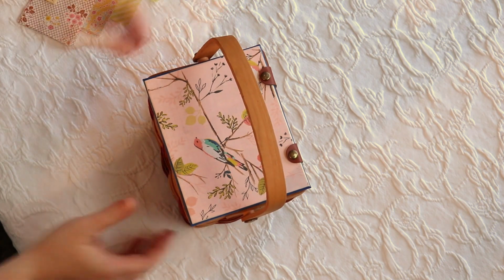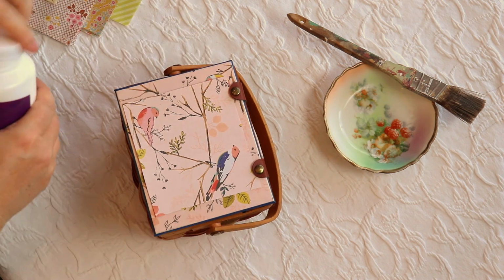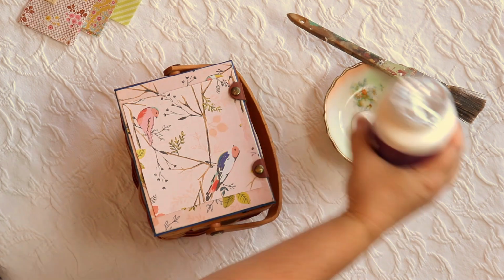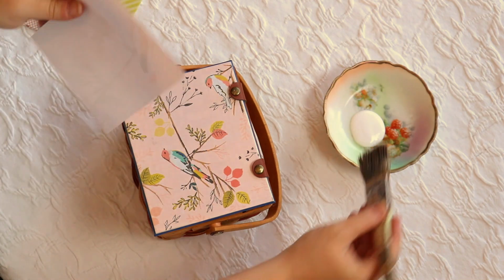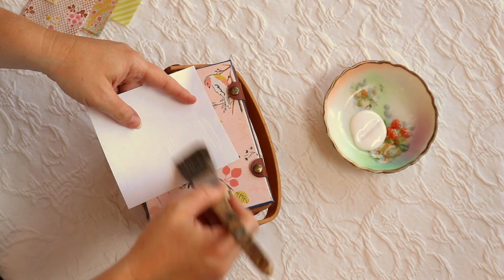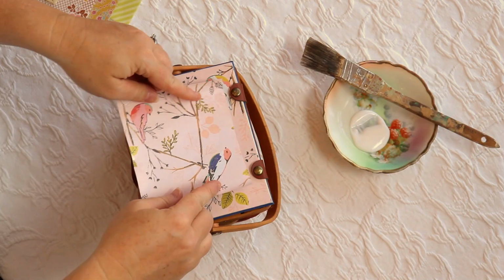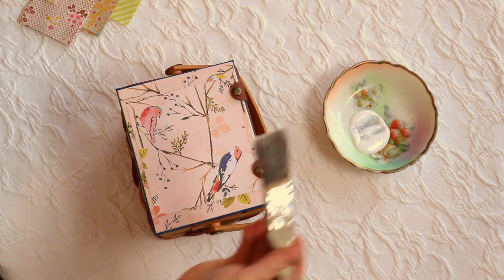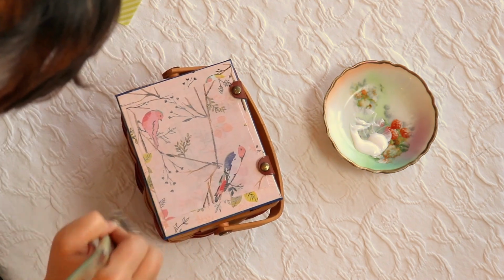It's so pretty, but that bird is upside down. Here you can see I have cut a smaller panel which will set, kind of inset, on top of the original one with the birds right side up. I really think this turned out well. It looks like it's framed with the piece underneath. Two more coats of Mod Podge and this little basket is ready to pack.